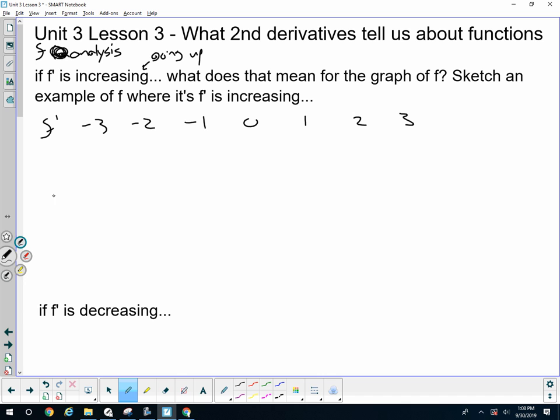Now, what would a graph of F look like if its tangent slopes at, say, these locations were -3, -2, -1, 0, 1, 2, and 3? Like, I know a tangent slope of 0 is like a horizontal tangent. So it's like maybe like that or something right around there. But you got to tell me what's going on to the left and to the right. So sketch F. If its tangent slopes go from -3 to -2 to -1 to 0 to 1 to 2 to 3.